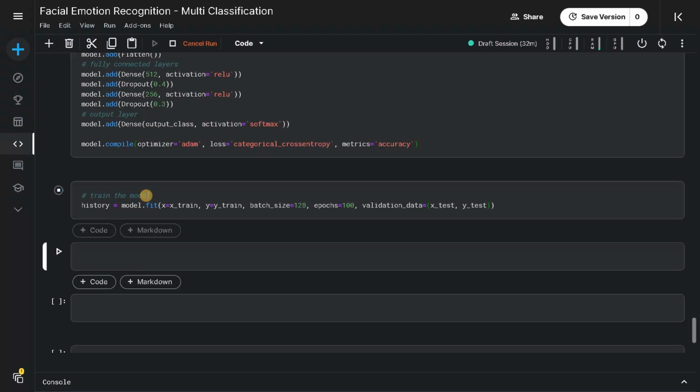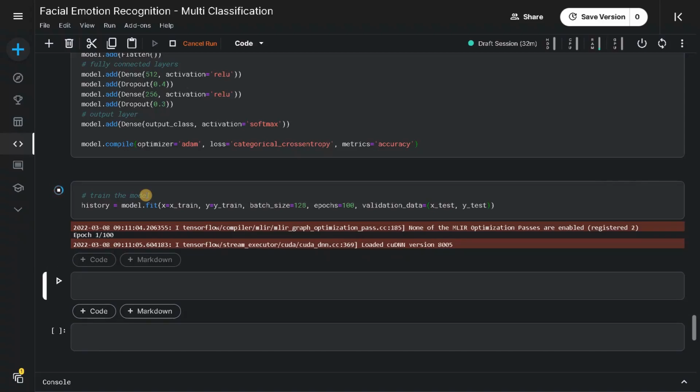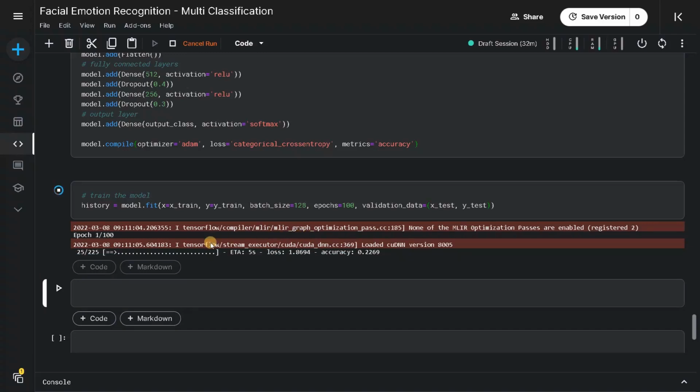Now let's run this. Let's see. Yes, it is running.